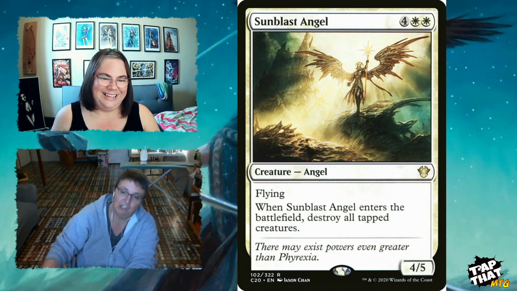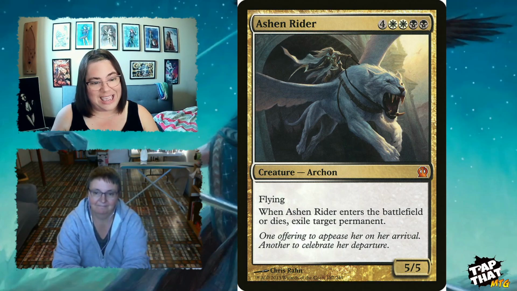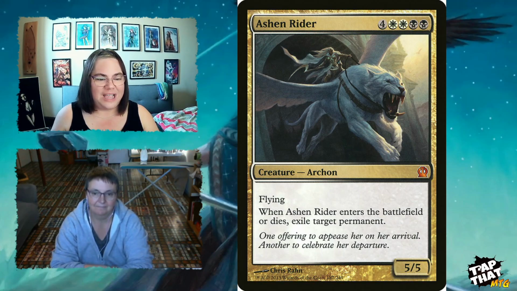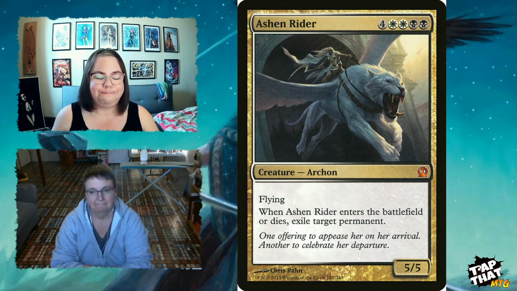Ashen Rider, this is a pretty expensive one. It costs 8 for a 5/5 flyer, but when it enters the battlefield or dies, you get to exile target permanent. So there's 2 permanents you're going to get rid of with this card, which is why it costs so much. And yeah, it's a 5/5 flyer, so it's a pretty high impact card there, as well as removal.